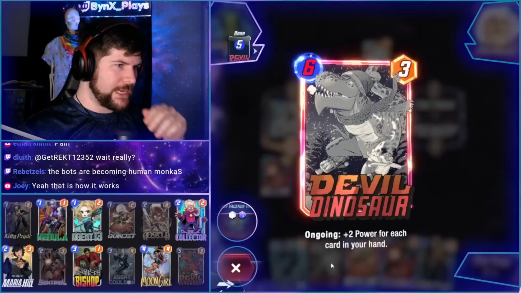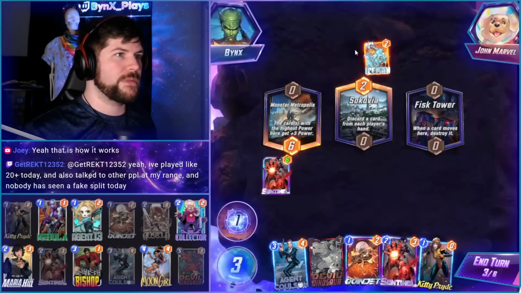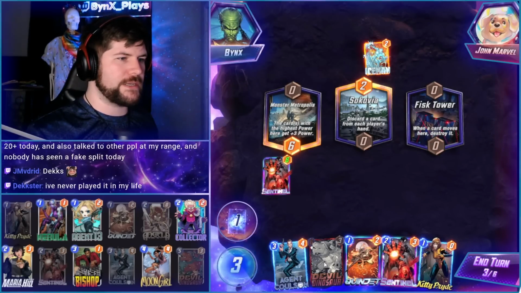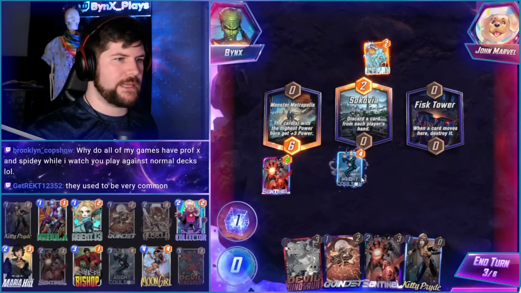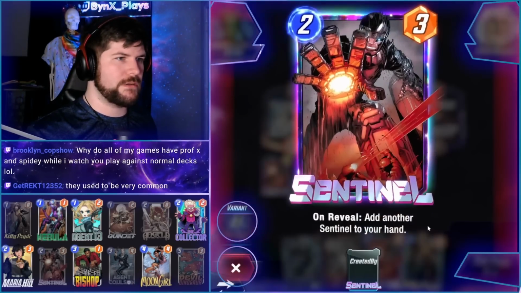This is the biggest change with Kitty, is that you can't run 6 drops. Because now if I want to put anything into Kitty, I just can't play Devil Dinosaur later. So it's just insanely not worth it right now. Let's do this actually.